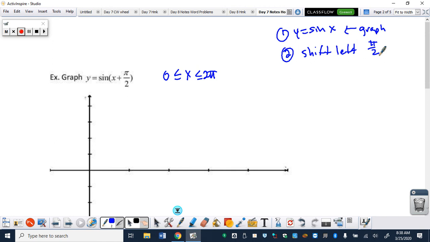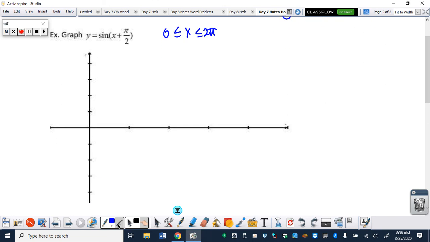All right, so first of all, we're going to label the x and y axis. We want to make sure that it's scaled correctly and that it's labeled. Period is 2 pi. There was no change in my frequency.